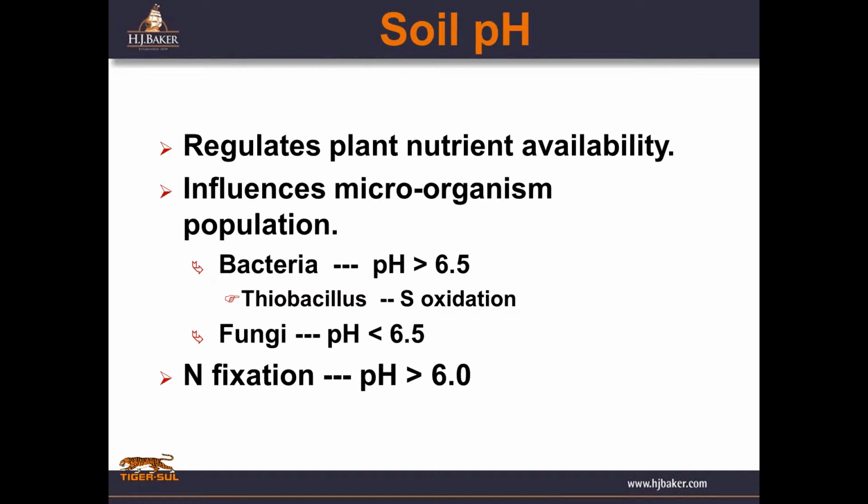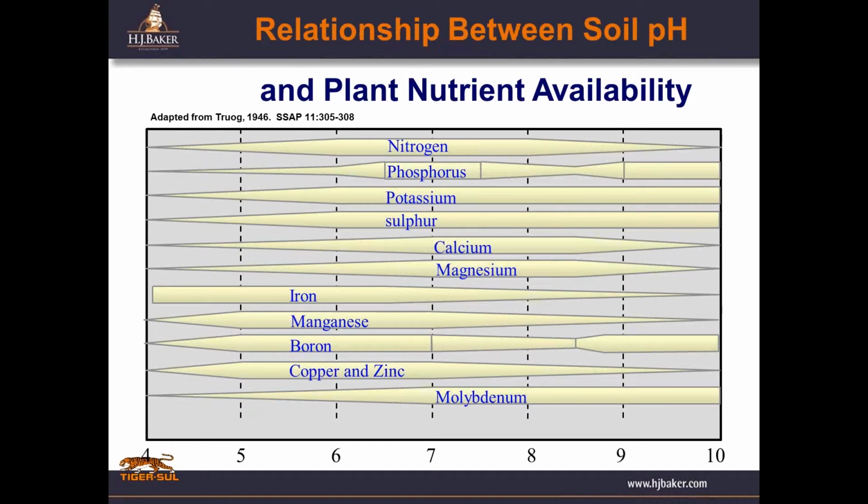Many of you have seen this chart as it relates to soil pH and the availability of nutrients. On the x-axis, we have a portion of the pH scale. And what we do is look across these different pH ranges to look at the maximum amount of width, which indicates the greatest availability of all the nutrients. When you look across all the nutrients, generally the widest range falls between that 6 and 7.0 pH scale.